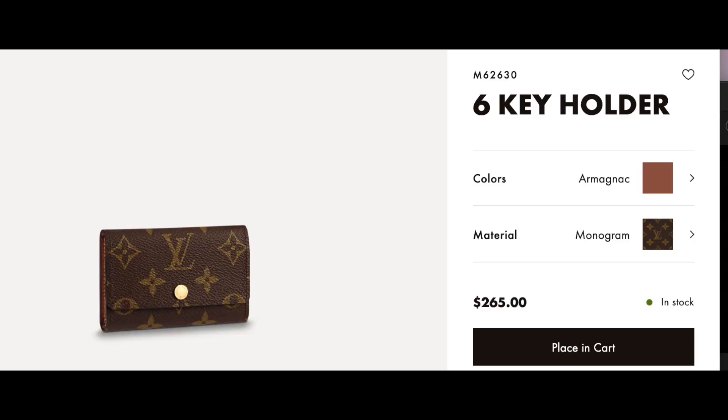If I were to do this again, I would wait and go to Louis Vuitton and buy it new for $265, because at $225 this shows a fair amount of wear. I love the item, but I would have spent an extra $40 to get it brand new in box. I had the most faith in The Real Real of all these platforms, and I was disappointed. I also find that if an item is out of stock, The Real Real really hikes up the prices.